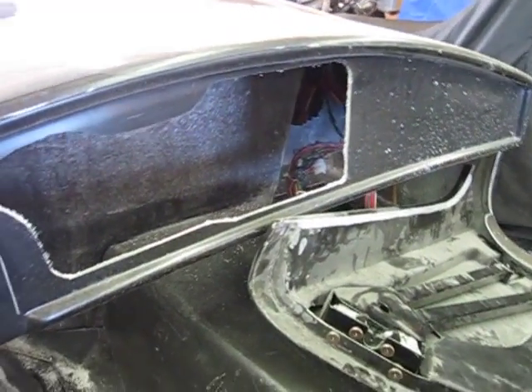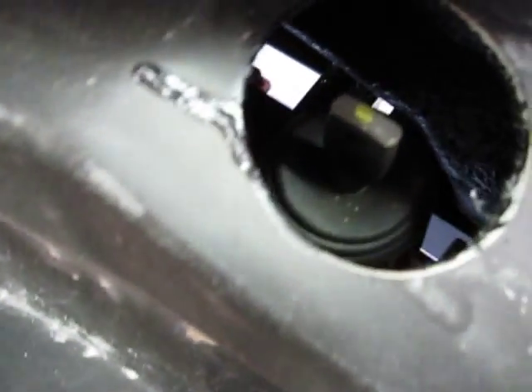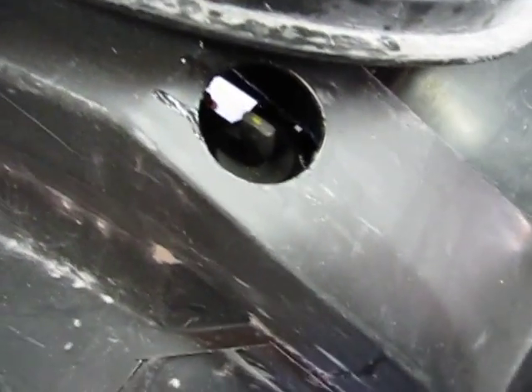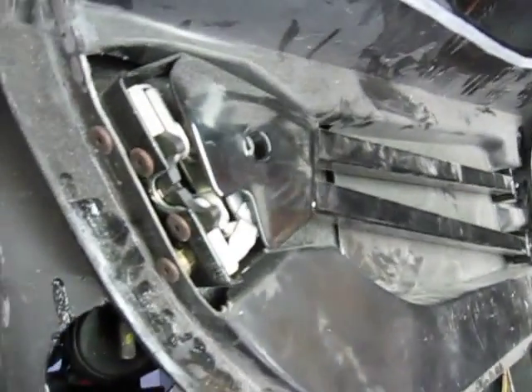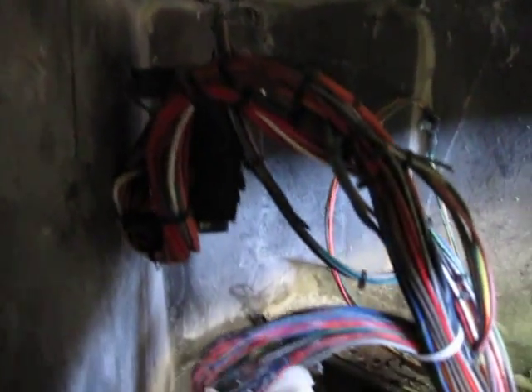As far as the inside goes, the dash has been for the most part cut out and all the gauges are mounted. Some of the holes have been drilled up here. The pedals are installed but not the back side of them — I don't think that part's ready yet. The floor pans have been cut out. I do have another transmission plate, the knob, and so on. The doors have the mechanisms in them. Back to the wiring harness — he started it and it's right here inside behind the dash, though only very preliminary work has been done. The e-brake cutout is here.